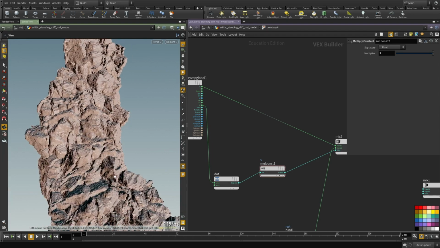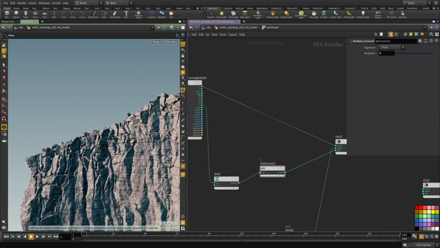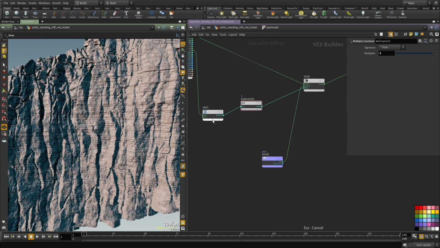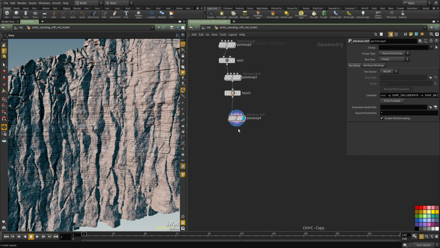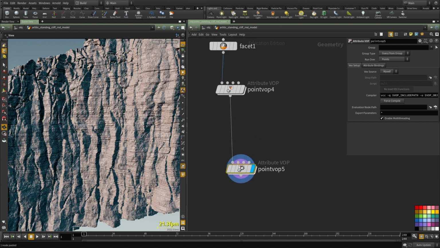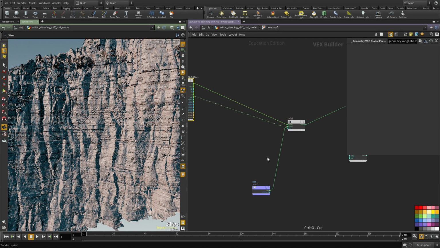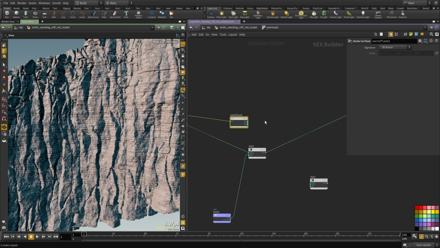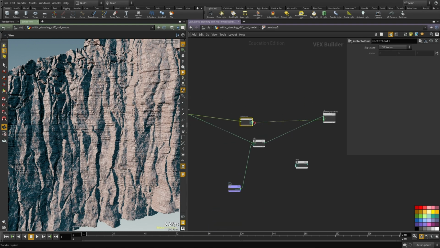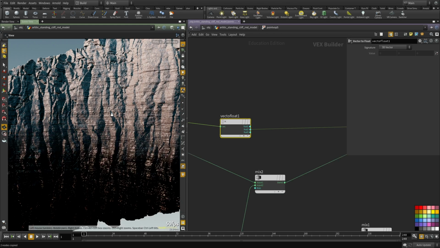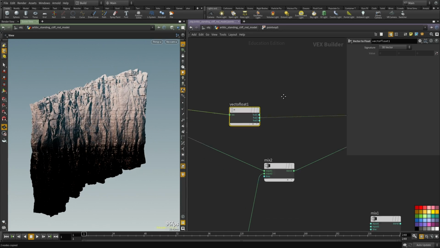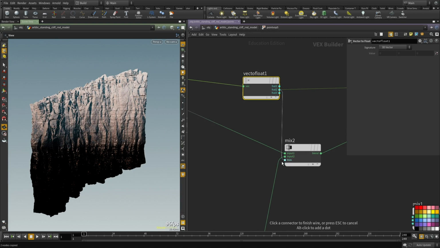You can see already. Now obviously it's not very interesting to see it being applied throughout the mesh the same way, so I'm going to do one more thing, and I am just doing them in separate point VOPs to make it easier for you guys. Okay, so I'm going to delete this. I don't need this guy, and what I'm interested in at the moment is a vector to float, and I want to use the height. The height of the y-axis should give us a black to white ramp, from 0, and I want to use this to drive the blend. So I'm going to connect this guy.